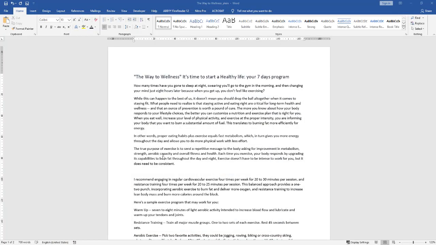Another adjustment you may need to make to text in your Word document is the case. Case refers to the capital letters being used either in a title, a sentence, or a group of words. There are a number of different cases to choose from, and we have simply typed our paragraph as we see here in The Way to Wellness.